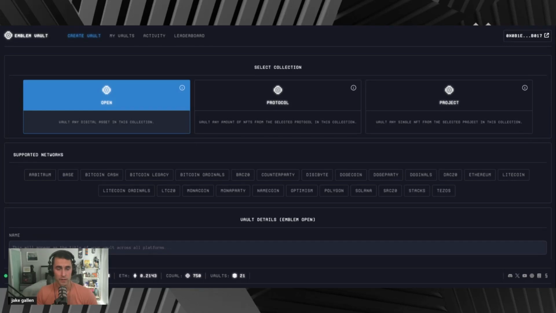Welcome back, everybody. Today I'm going to teach you how to vault an ERC 721 protocol collection within our brand new front-end experience, Emblem Vision. Let's dive in. First, you're going to open up Emblem Vision.